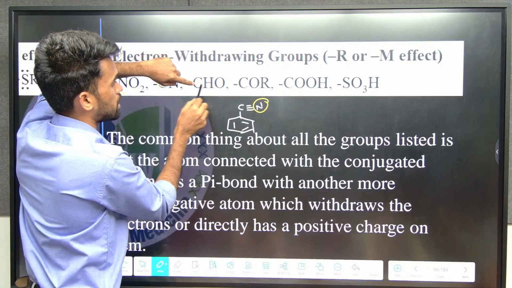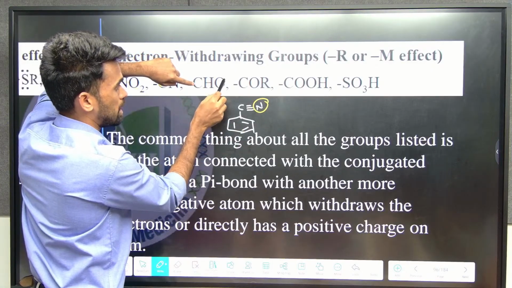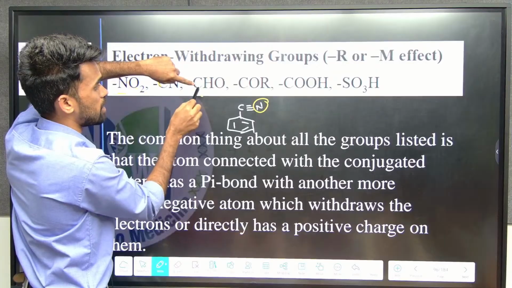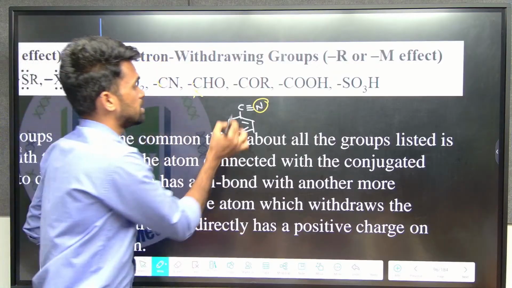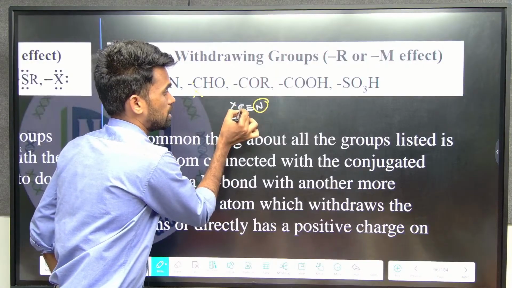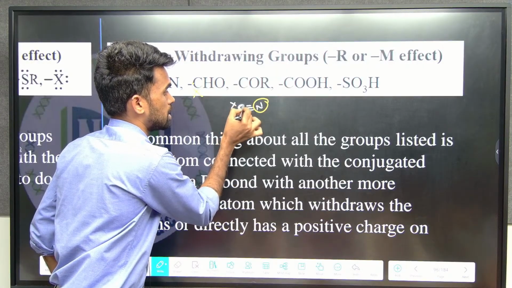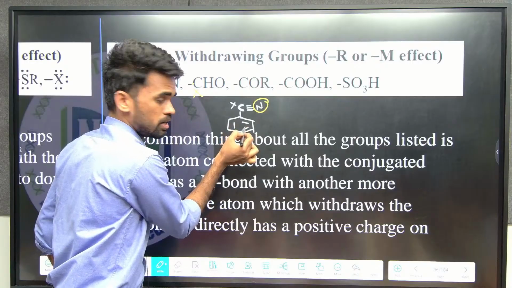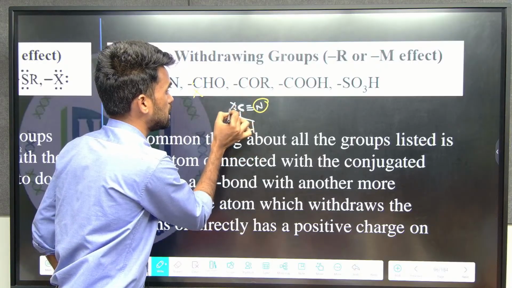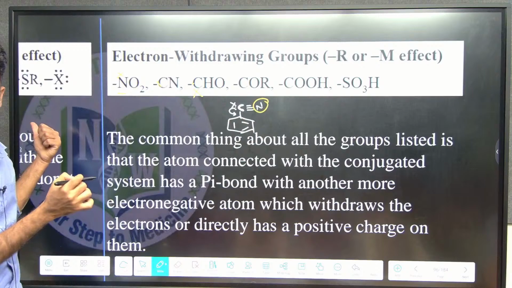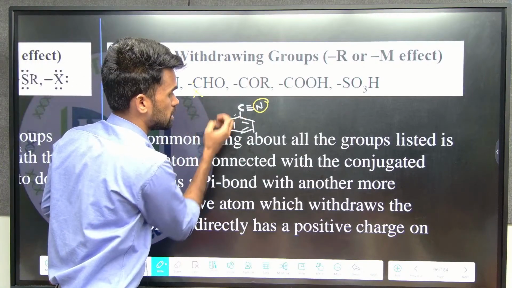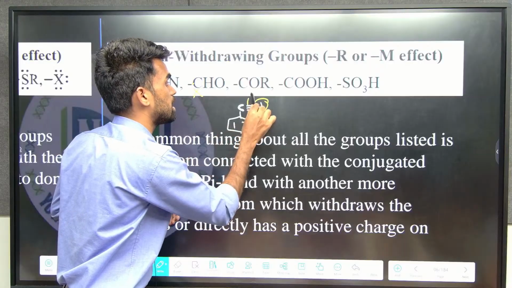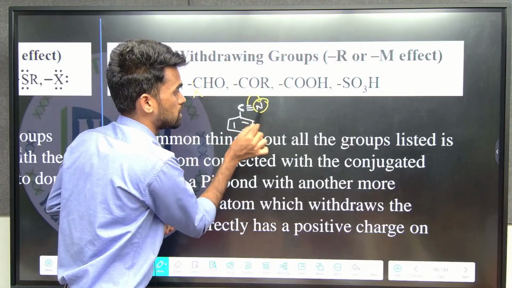Here also, carbon contains oxygen, oxygen is more electronegative, and the carbon does not have any non-bonding electrons. Like that, if you observe, you can generalize that there is no presence of lone pair electrons on the atom which is directly attached to the ring. Therefore, it cannot release electrons as we studied here. It will not release any electrons into the system, but it drags the electrons towards itself through the electronegative atom.